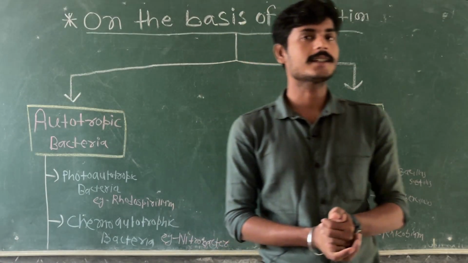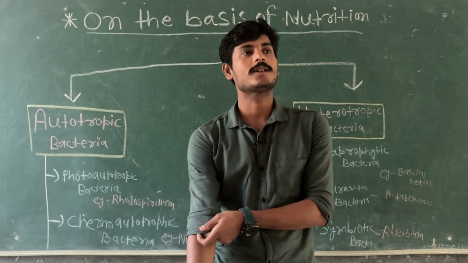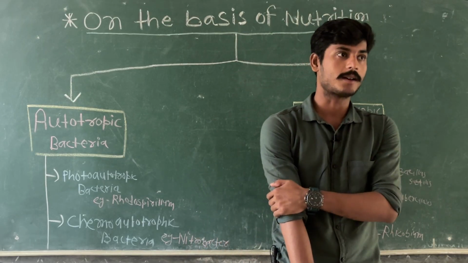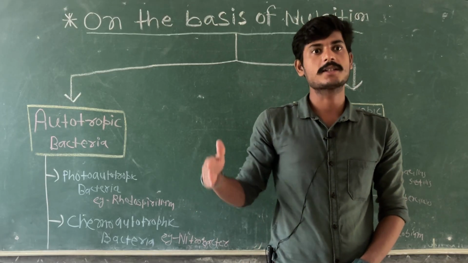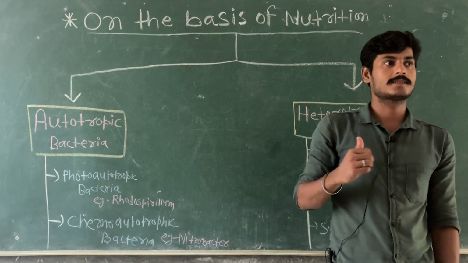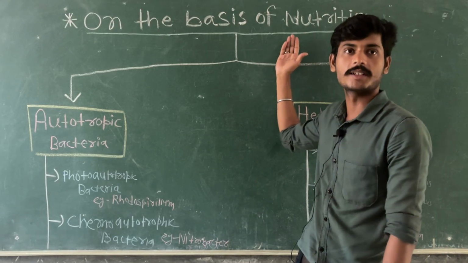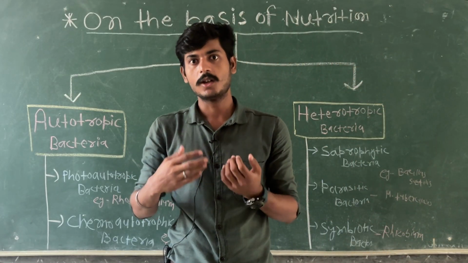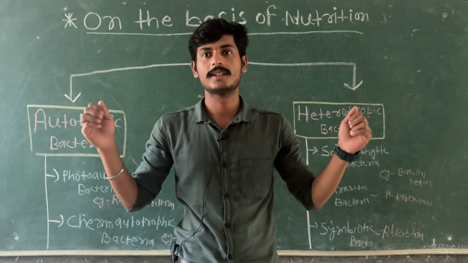So let's start today's class. In the previous class, we studied classification of bacteria on the basis of oxygen requirement, and we also studied classification of bacteria based on the shape. In today's class, we are going to discuss classification again, but this time the basis is nutrition: how bacteria take their nutrition. On that basis, we are going to divide the bacteria into two major categories.